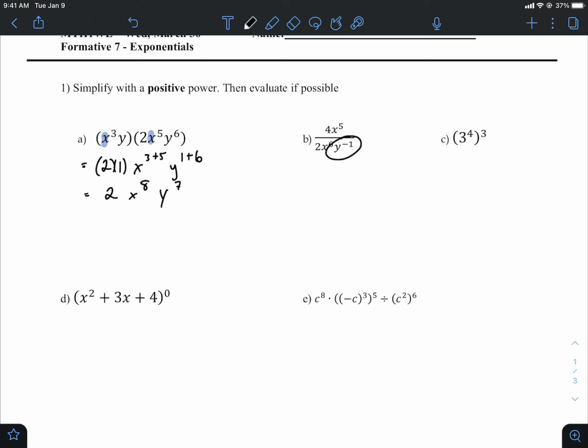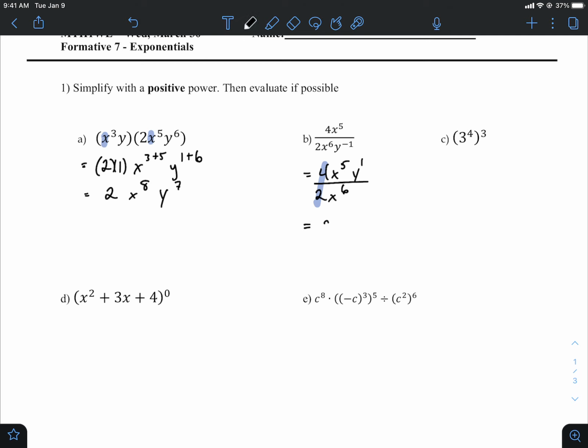Could I deal with a negative exponent right off the bat? I would. Because I'm having a hard time going like, well, there's no y in the top, right? So why wouldn't you just flip that and rewrite the question to look like this? I like that a little better than working with the first part, right? Because now all I have is positive exponents.